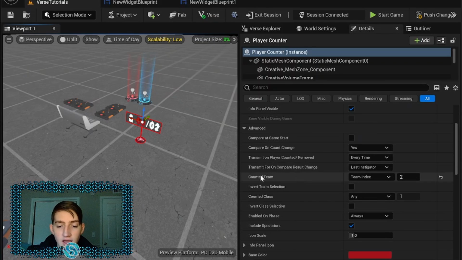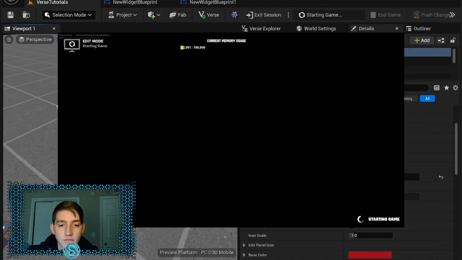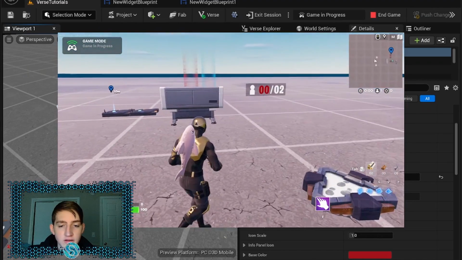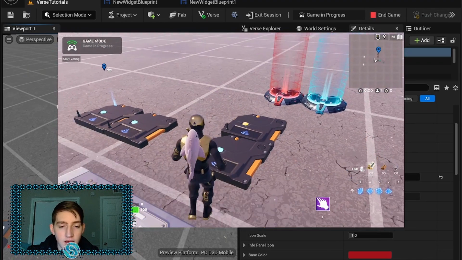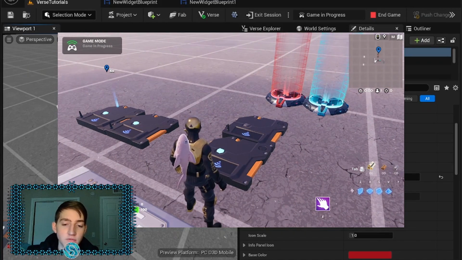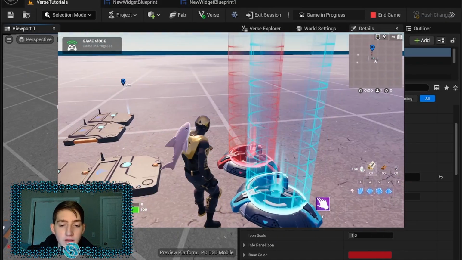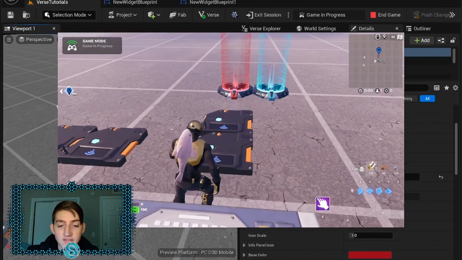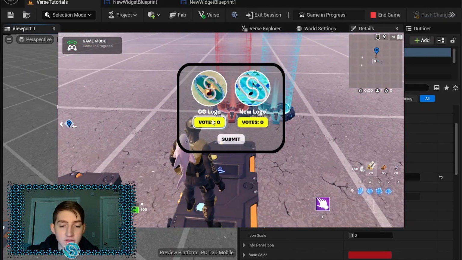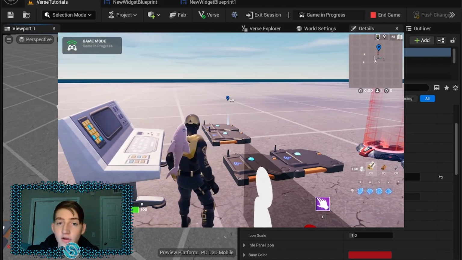In this instance, I am only counting players from Team 2. So let's see that in action. You'll see I am Team 1 at the start. I'm not counted. If I step on this start voting, it doesn't give me the HUD. I'm not allowed to vote, but it does go through the voting process. Otherwise, I can change to Team 2. You'll see I'm counted now. And if I step on the start voting button, I will get the option to change my votes like that. And it will do the voting.